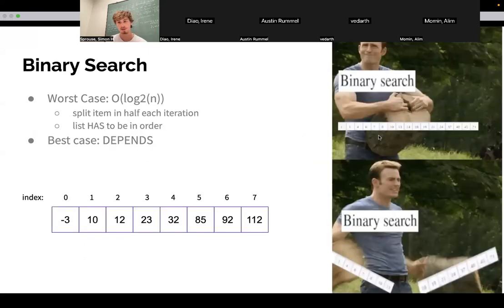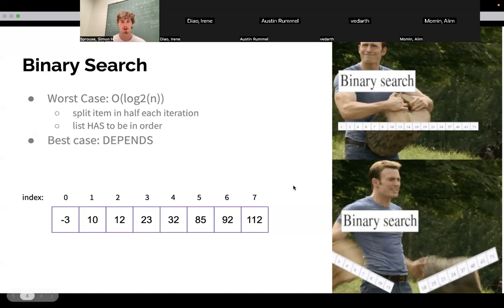If you know that your input is sorted, so super important that you know that it's already sorted, you can decrease your time complexity from linear time to logarithmic time using binary search. So essentially the strategy here is that if you make a guess as to where your target is, say your target is 92, you would first guess that it's somewhere in the middle of the list, let's say 23. If you know that 23 is less than your target, everything that's less than 23 is also less than your target. So never again will you ever have to look in this half of the list.